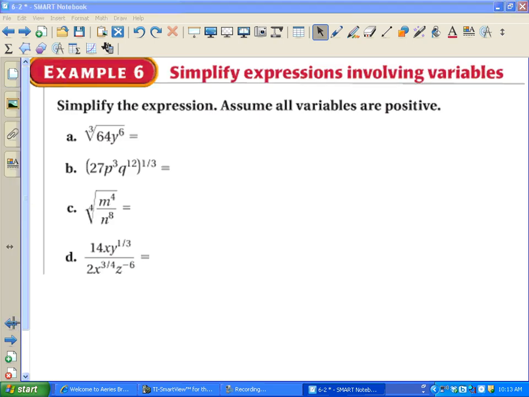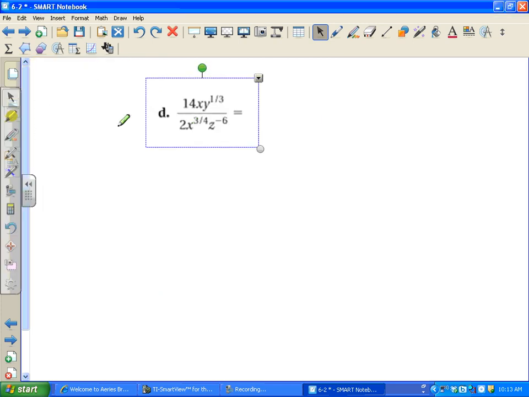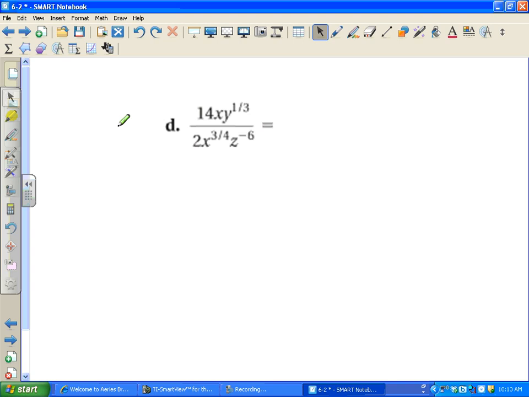All right. Letter D. I thought you said this stuff was hard, Mr. Wood. It's not. But this looks hard. There's fractions. Oh me, oh my. No big deal. All we have to do is reduce this fraction. Really simplifying, simplifying. 2 goes into 14. I've got a number and a number. Let's just reduce that. 2 goes into 2 once. 2 goes into 14 7 times.